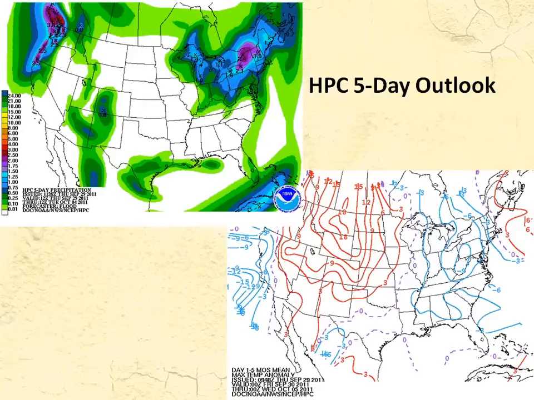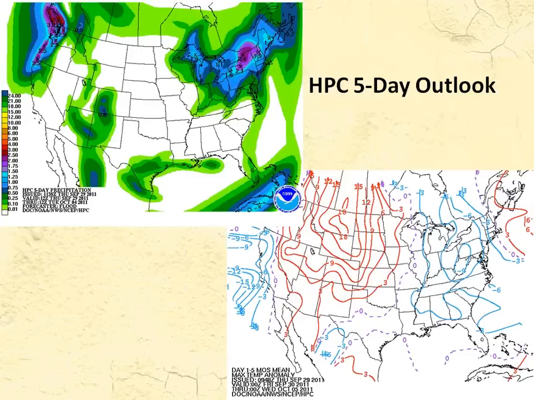So let's take a look at what may or may not be coming down the pipe, I guess you could say. For the next 5 days, you can see some chances for some precipitation, mainly in southern Texas and parts of, say, western New Mexico and eastern Arizona. But even that darkest green color there is around 1/4 of an inch, so we're not talking much more than a dust settler at this point.